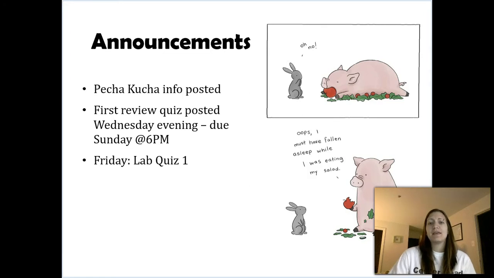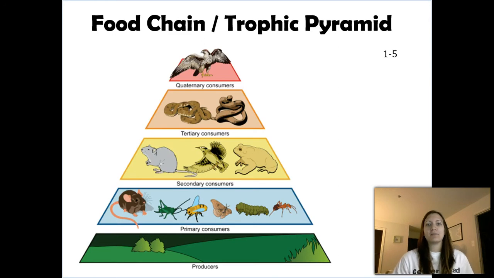Let's go ahead and get started. Last class or last video lecture we started talking about or we finished talking about biological hierarchy. We talked about individual organisms and the classifications of those organisms. We had producers which undergo photosynthesis, we have consumers that undergo cellular respiration, and then we have decomposers. Don't forget both decomposers and producers also undergo cellular respiration.